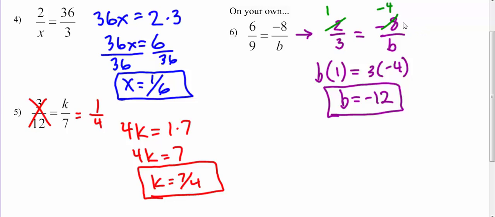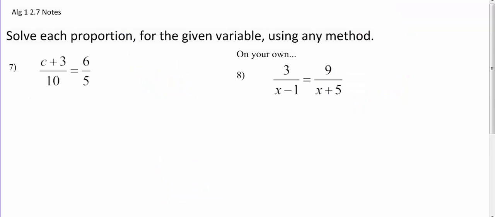So I said 2/3 equals negative 8 over b. But then I had another realization. When you have an equal sign in between two fractions like this, when you have proportions set up, you can simplify both the numerators together, or you could do the denominators. So in this case, I saw, hey, I have a positive 2 and a negative 8. Both those numbers are divisible by 2, so I changed 2 to 1, negative 8 to negative 4, and all of a sudden all I had left was b times 1 and 3 times negative 4. So same cross products property in play, but I just did a little simplification to get it started.